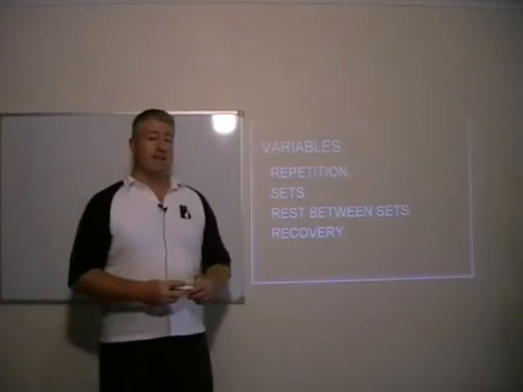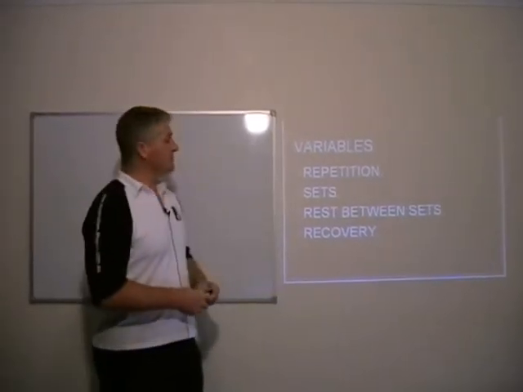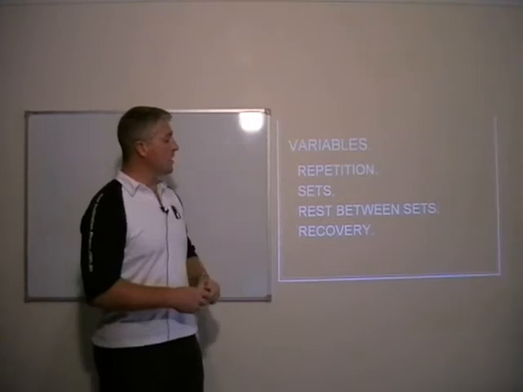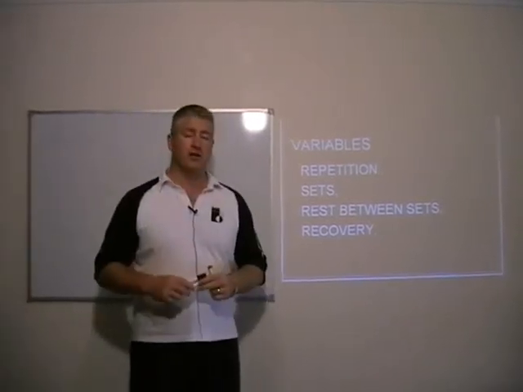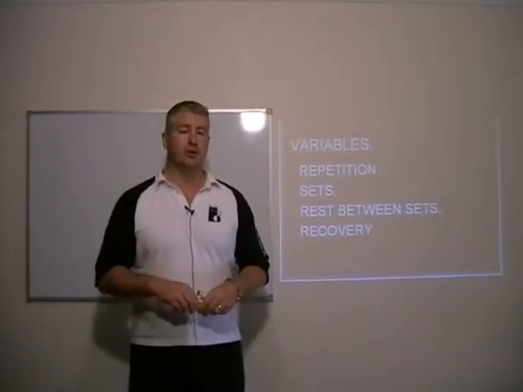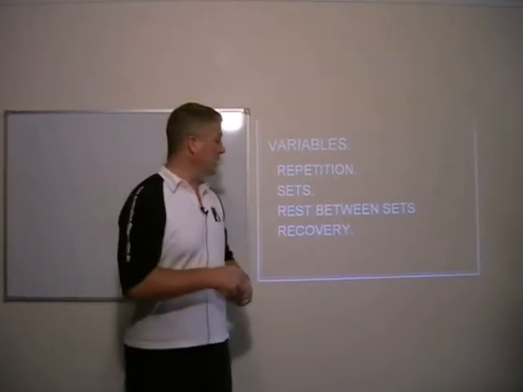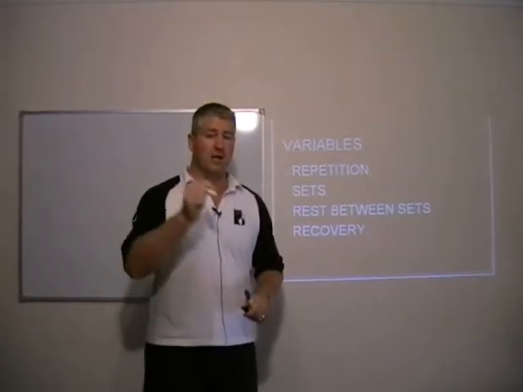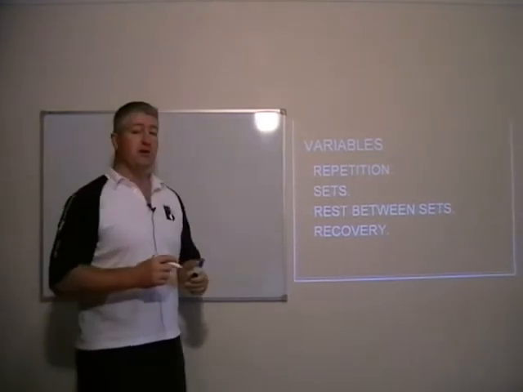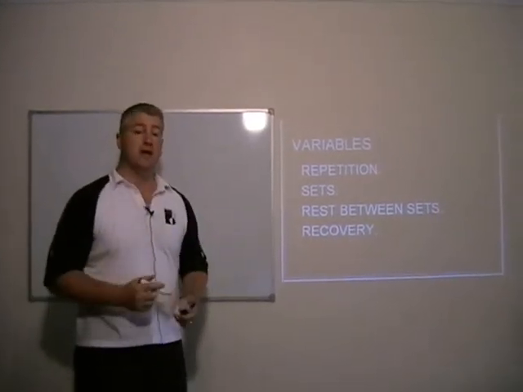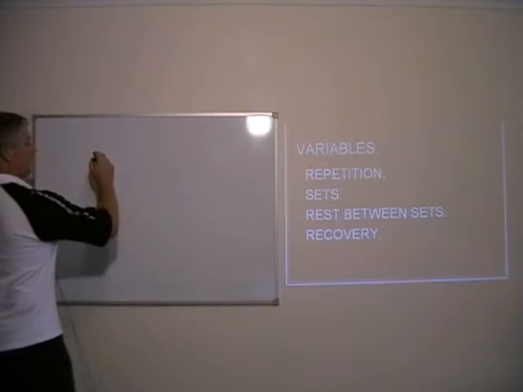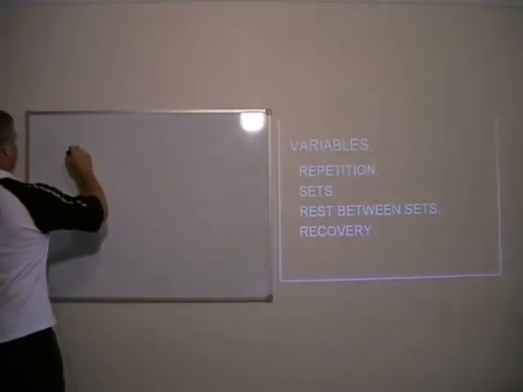Okay, we're going to look at training variables in a resistance training environment. Repetition, sets, rest between sets and recovery are the common ones that's going to be employed, as mentioned, in a resistance training environment. Let's look at the application of these variables to the qualities that we can obtain in the gym environment. Okay.